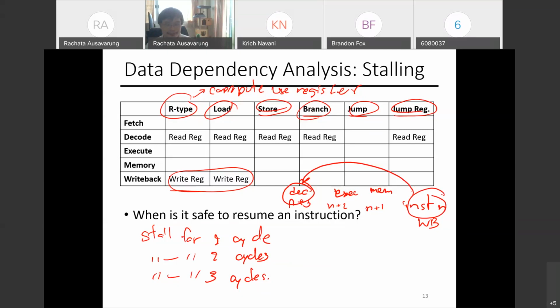How about the one for 2 cycles? For the dependent instruction, what stage will that be in if you need to stall for 2 cycles? Nope. If it's in execute, you stall for 3 cycles. What's in the middle of execute and write back? Yep, load and store. So if it's in the memory stage, you stall for 2 cycles, move them to write back, and then move them out of the write back, right?